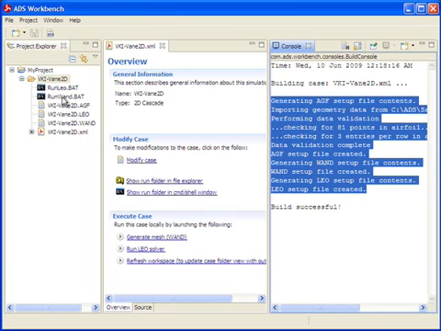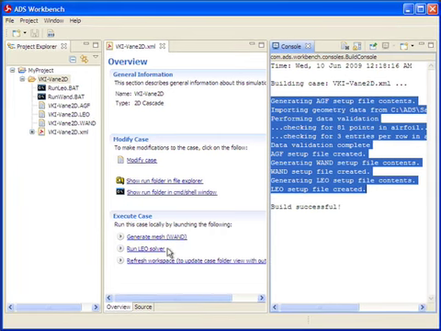Now that the files have been generated, we're ready for execution. We'll go to the editor view for this. There really are 2 steps. The first is to generate the mesh with the initialized flow field using the generate mesh link, and then to actually invoke the solver by clicking on the run Leo solver link.